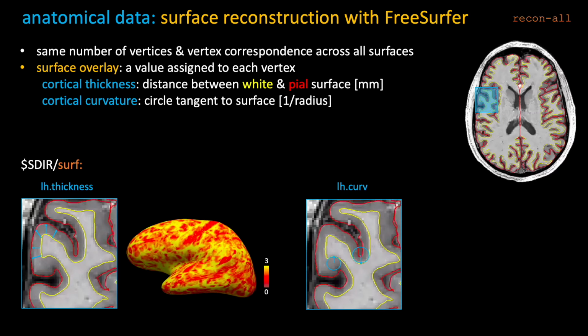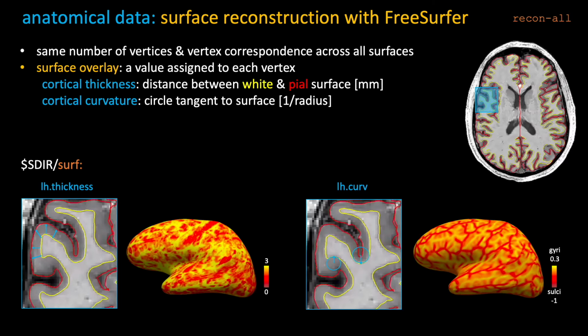And similarly, we have cortical curvature overlay. You can see again it's calculated at each vertex with this circle tangent method. And again, we can overlay it on the inflated surface to actually visualize, to see how it changes over different cortical locations. And this overlay concept is important because all of our MRI data, fMRI data, or any kind of volume data that we'll be projecting on the surfaces, they'll end up being overlays. So it's just kind of something that I wanted to highlight here, and we'll definitely talk more about it in the upcoming slides.